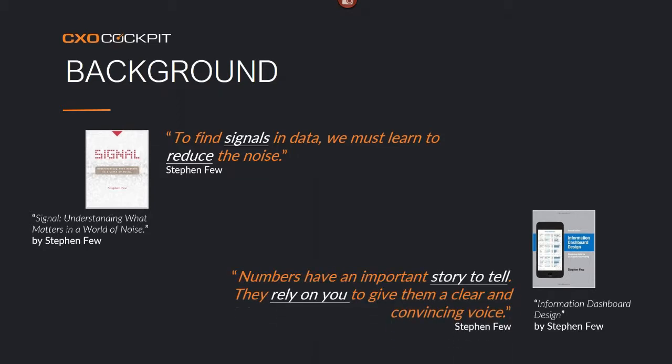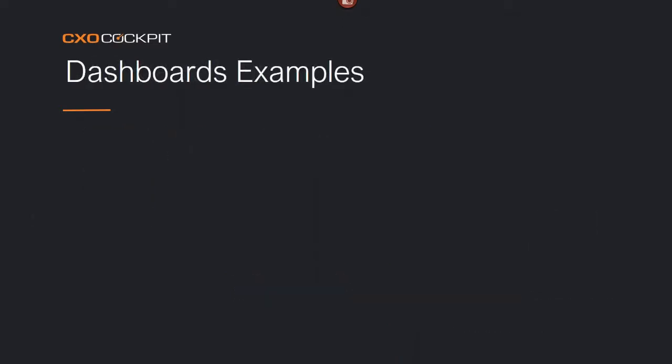Another favorite one of mine is Information Dashboard Design, which is again by Stephen Few. What he specifically says in this particular book is numbers have an important story to tell, but they rely on you to give them a clear and convincing voice. So again, this is about finding the right data, identifying the trends that you need to view. Further to this, CXO Cockpit is also able to provide you with the IBCS Institute, or Professor Rolf Hichert's view of creating dashboards. So let's just move forward.